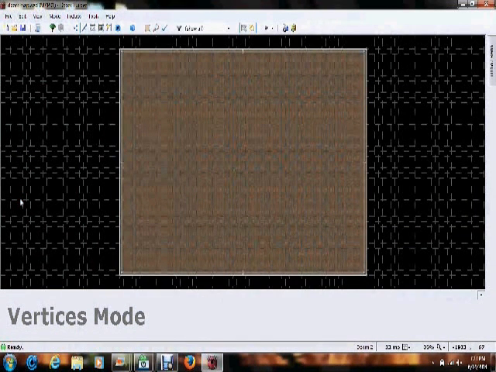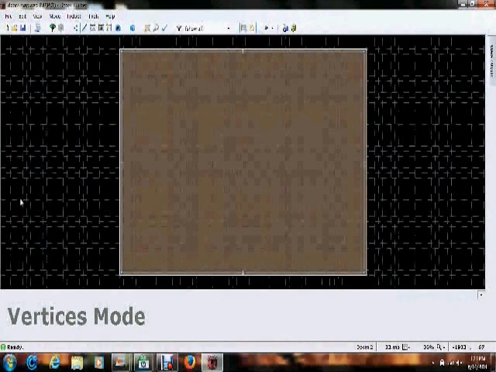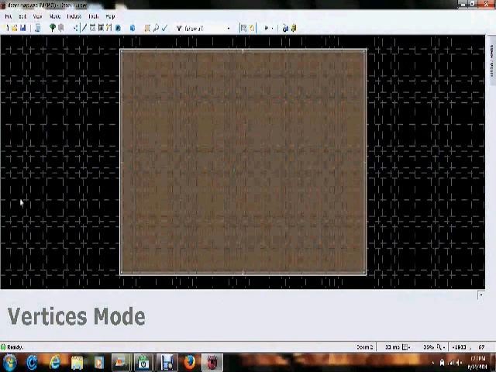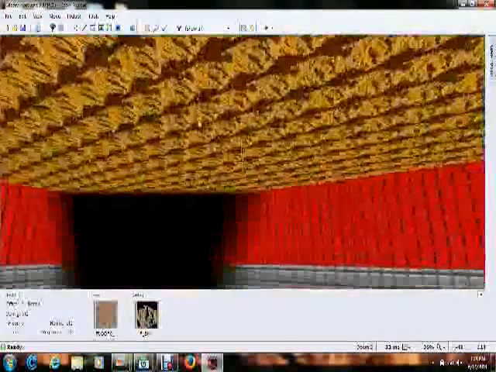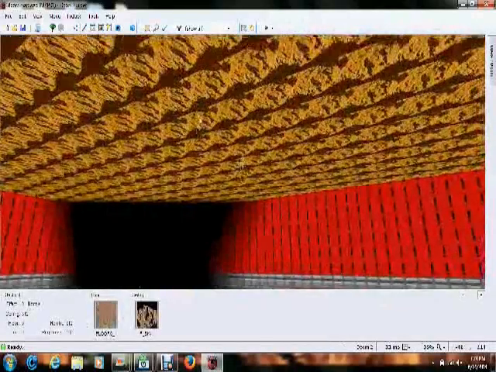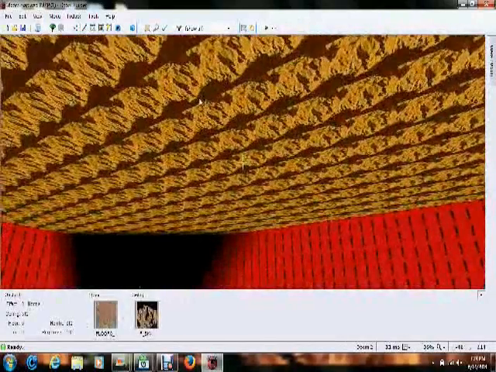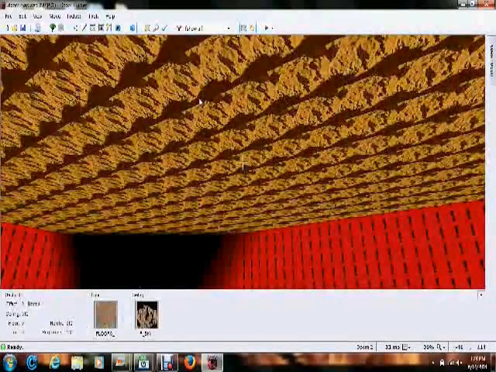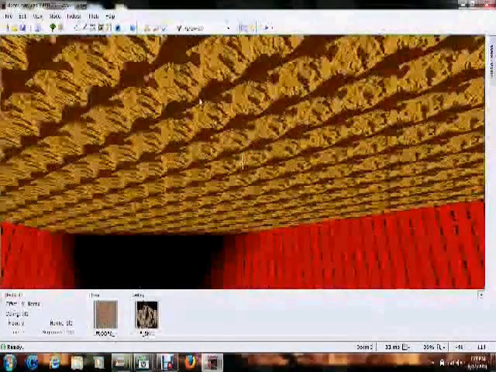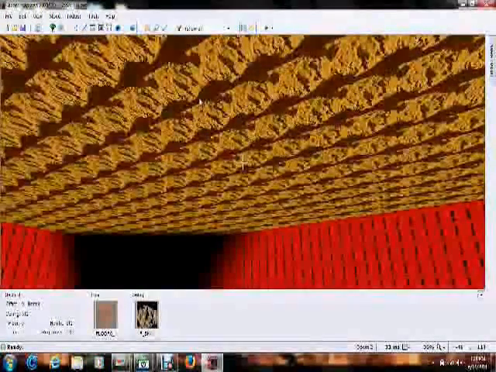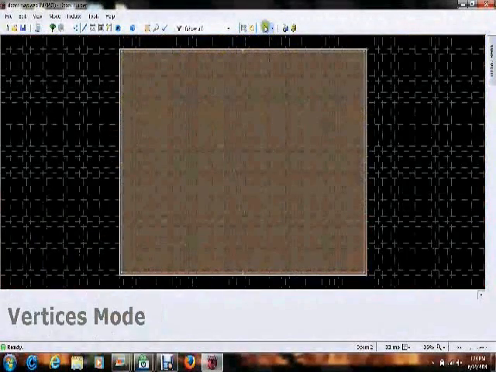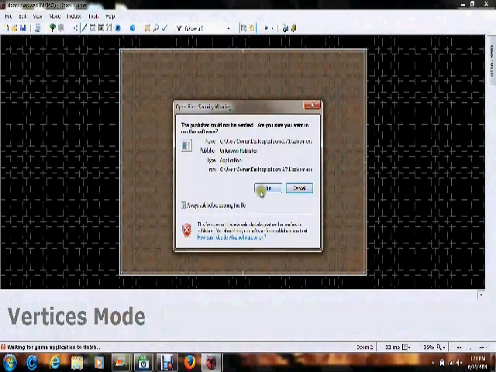Hey guys, I'm back here. Now that we have the map loaded onto Doom Builder, I'm going to show you the sky texture that I just inserted in this map. There's nothing to the map itself. The sky may look the same as what we just inserted, since it is kind of the default, but I'm going to go ahead and test the map just to show you what it'll look like.